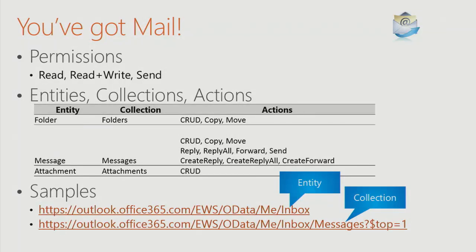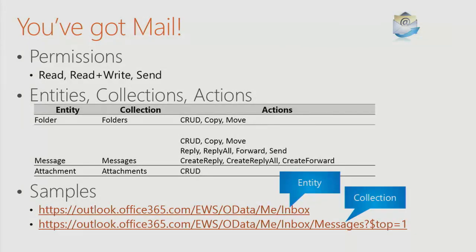So with mail, you have folders, of course. These are different folders, which could be your well-known folders like inbox or sent items, or they could be the folders that you create. You can update them, delete them, and move and copy them. Folders can contain messages, and messages have a very rich set of features with it. You can reply all, forward, or create reply. And this is interesting because if you look at create reply, you can use create reply with the write permission. Whereas for reply, you'll need the send permissions because reply will actually send the message, whereas create reply will store it. And messages can contain attachments further.